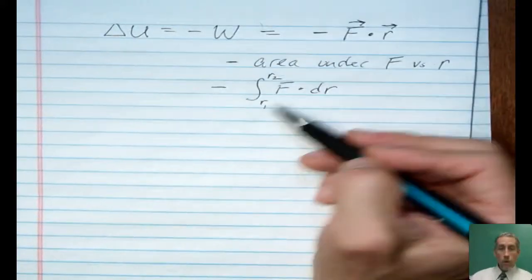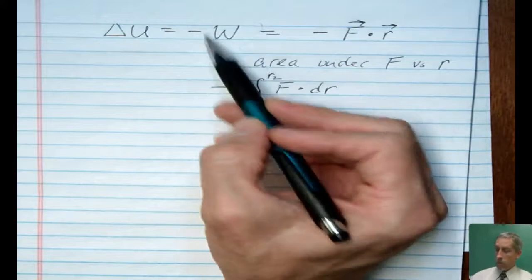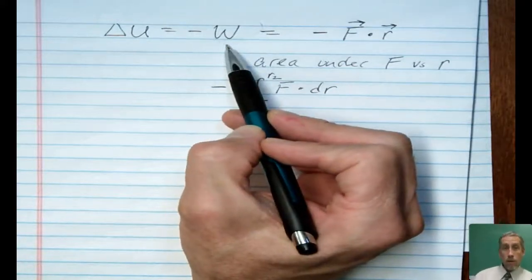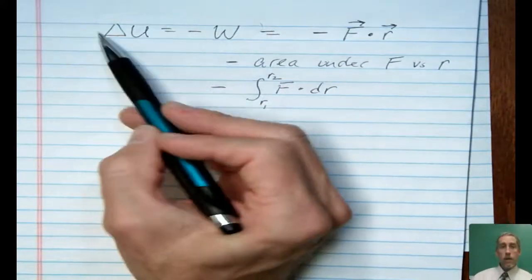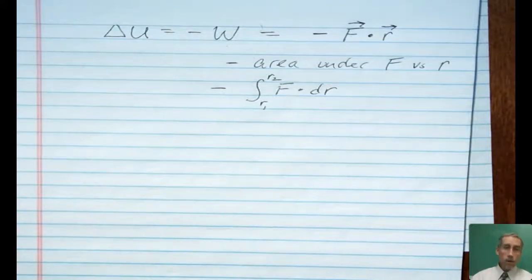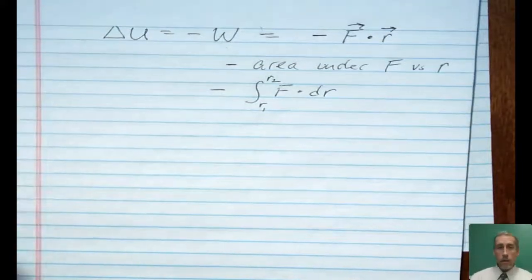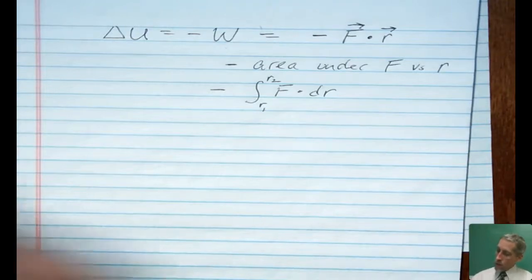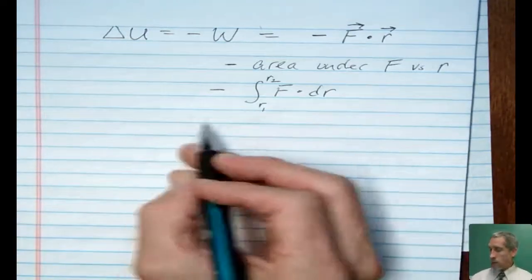So all three of these forms work fine for calculating the work, and now we know that for conservative forces, they'll work great for calculating a change in potential energy. The only difference is you throw a negative sign on, or maybe take a negative sign off. It works great. So that's a nice relationship to use.